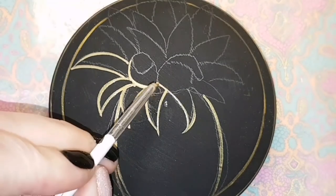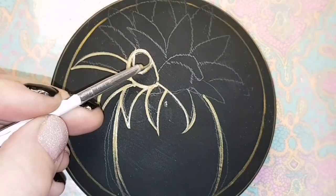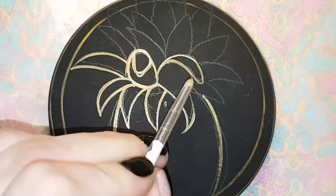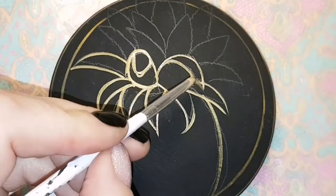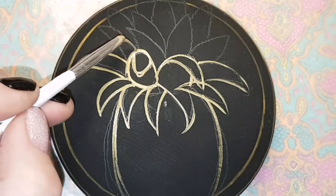Some of the gold is a little thick, so once that's dry I will be thinning it out with black paint, just getting some of my lines more even. I'm going to erase all the pencil I don't want, and it's always best to wait until it's dry before you erase it — you'll see why shortly.